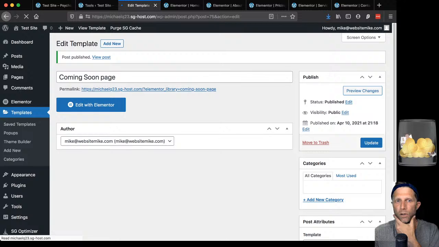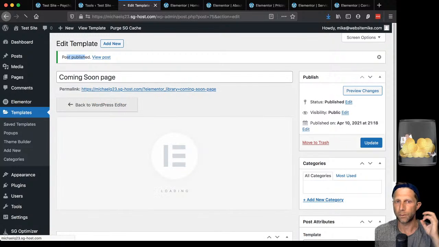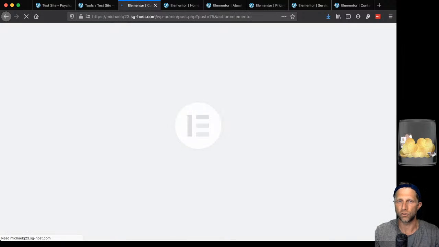Okay, so now it's published, but we want to edit it. So click Edit with Elementor. Right? Elementor is a page builder. It makes it easy to just drag and drop elements into place and stylize them, and that's it. There's no code involved, and it's fairly intuitive.